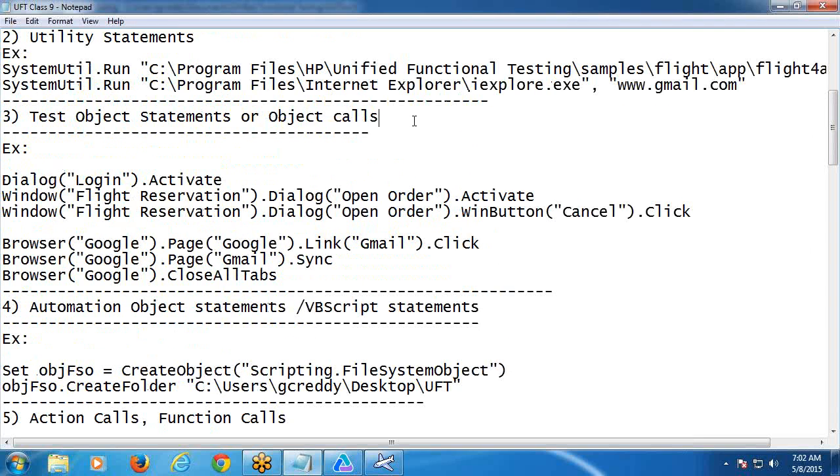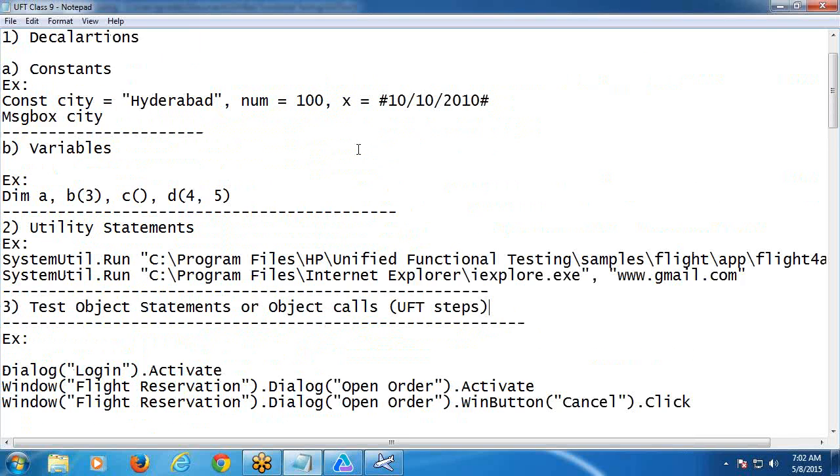Next, test object statements are object calls, Sujata. UFT or VB script? UFT, sir. UFT only. See, UFT steps. Next, Kanti, utility statements. UFT, sir.